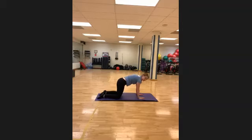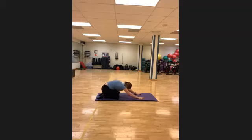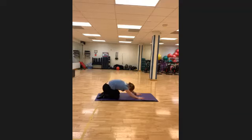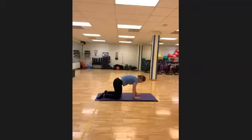And switch, stay neutral. And now drop the other hip down and around, sweeping across. One more in this direction, and then come nice and neutral. Good. Go ahead and take that left arm.